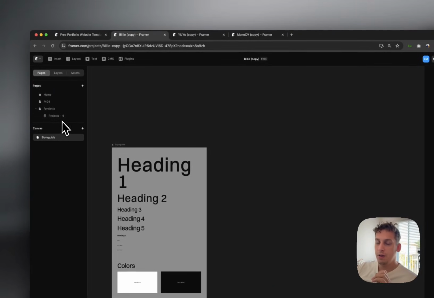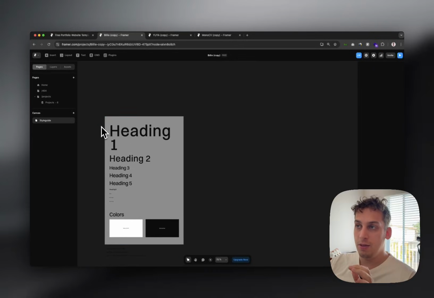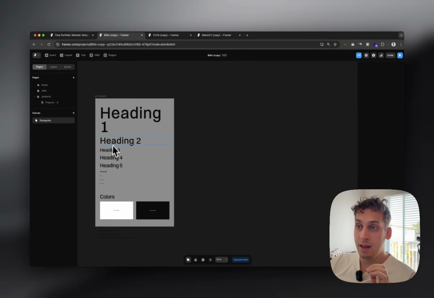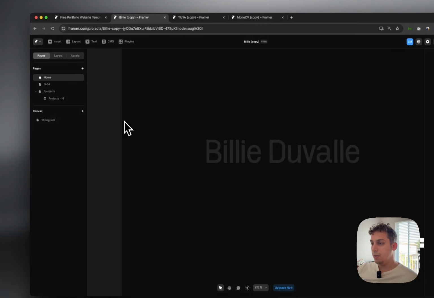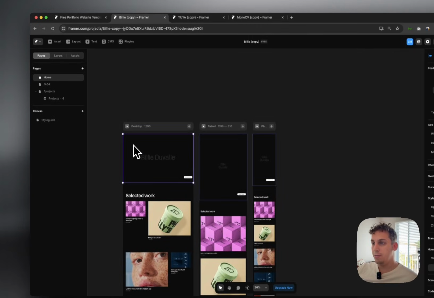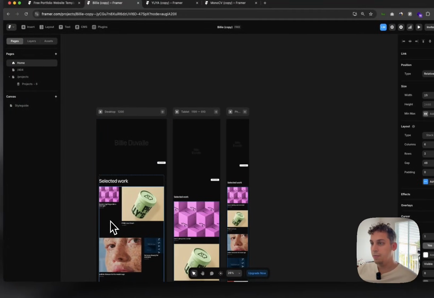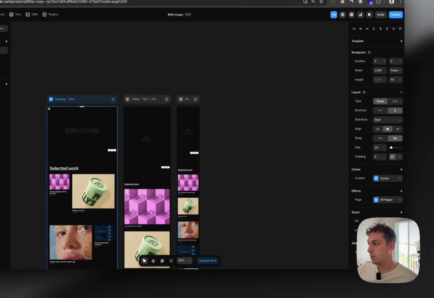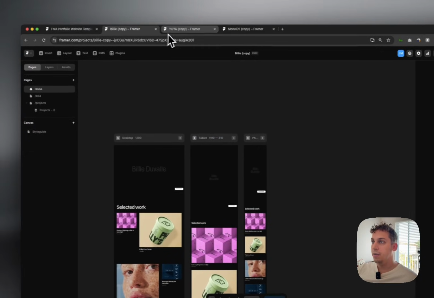So this is actually a really good exercise, it's a really good thing to have in a template, this style guide canvas page, to kind of understand in a visual perspective what this template consists of, right? So yeah, already we can see if we click on, for example, one of these sections, or on the desktop, you can see that the background is fill, and it should be that type of black, right? Yeah, exactly. Perfect. Now let's go to the next one.